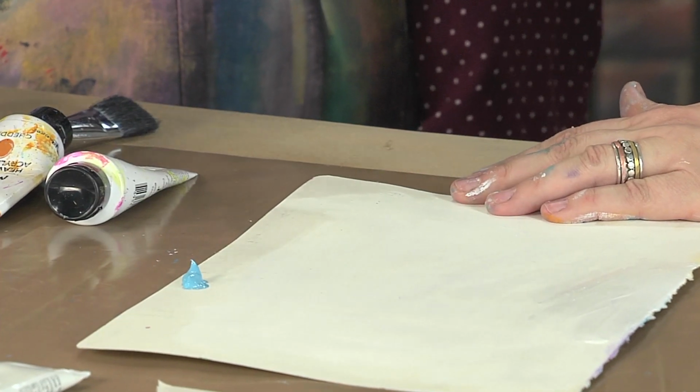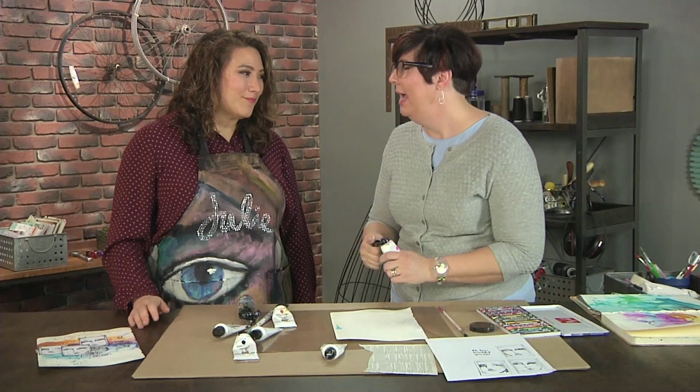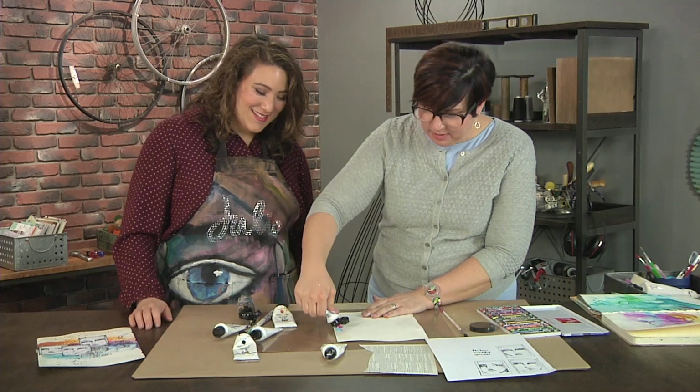So I'm going to start with blue. And you're applying it just directly out of the tube. Why have an intermediary at this point? I'm just going to put it directly out of the tube.